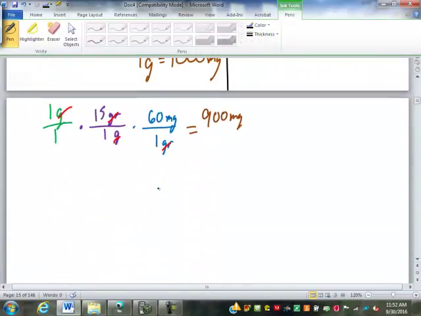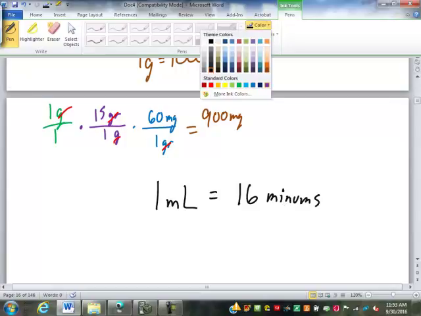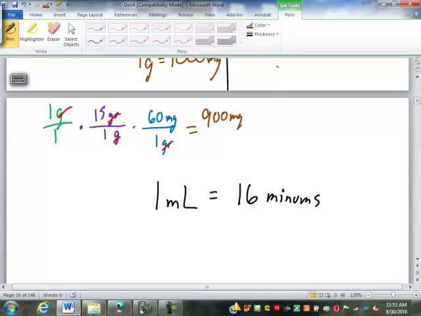We talked about minims. 1 milliliter contains about 16 minims. This conversion is also very, very approximate. Remember, we said there's 60 minims in a fluid dram. Now, we're not going to really equate fluid drams to milliliters, but we are going to start talking about our conversions between metric and standard.